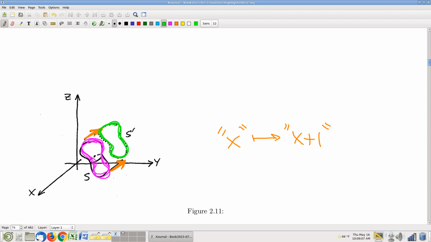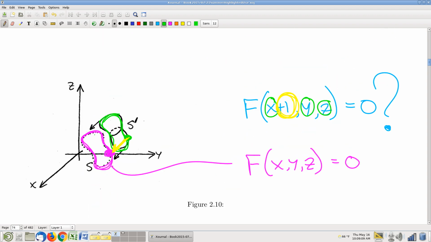The X coordinates are increasing by 1 here. I mean, these green points, the points that are on the green surface, are points that when you increase X by 1, yes, you increase the points' X coordinates by 1 to result in the purple surface, your original surface, not from your original purple surface. And so, in effect, that plus 1 moves things backwards. Okay, let me show you an example.